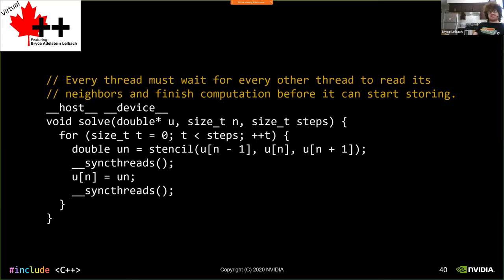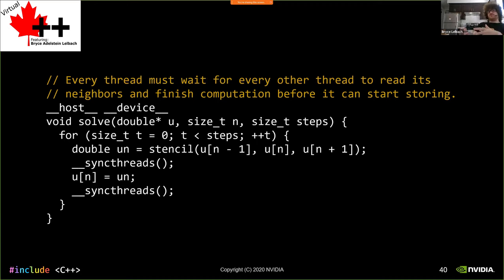But there's a little bit of synchronization that has to happen here. First of all, when you read your neighbor cells, because this stencil function reads from the cell of the thread to your left and from the cell of the thread to your right, that's the u[n-1] and u[n+1] here. When you read those two values, you want to make sure that you've read them before your neighbor threads have done their write for the current iteration. Otherwise you might read the left neighbor's value after he's updated it, and the right neighbor's value before he's updated it. That would be incorrect. So we need to ensure that we see the correct version of our neighbor's value.